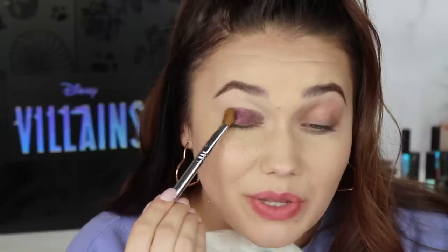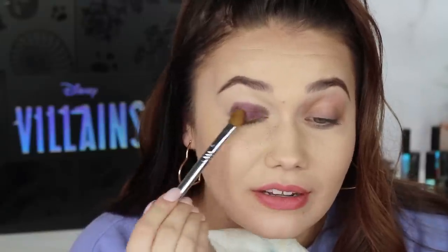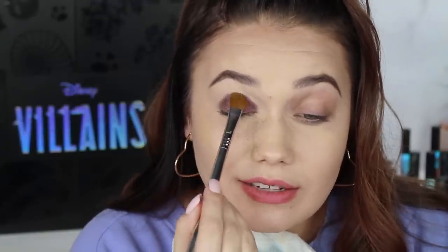The next shade is called Sing. So much fallout — not on my Ariana Grande hoodie. I picked up way too much. This is a beautiful, super shimmery burgundy. Be careful with this one — it had so much fallout, but it could have been me picking up way too much pigment. Damn, that is beautiful. I look like such a mess. I hate not looking okay in my live swatching videos but I have zero time right now. This is the shade Sing — I love it.